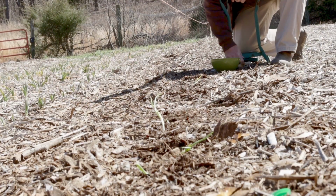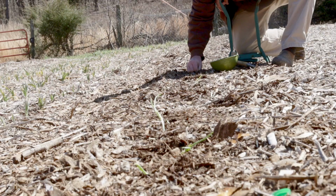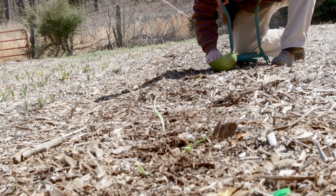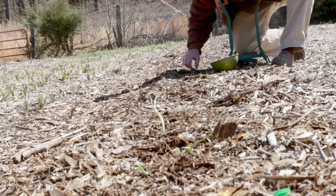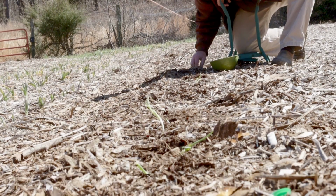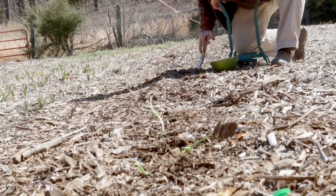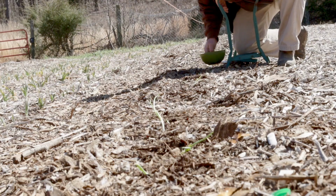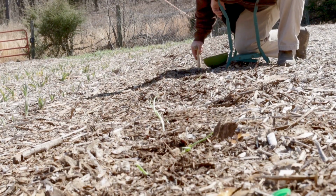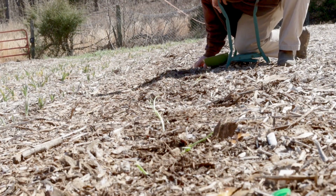I like doing this like this. Take your time better like this. You don't have to rush yourself, you know. Whatever you do, you want to make sure that the root part of these little sets is down. It's easy when you get a green onion sprout on it. The roots, they go down naturally.